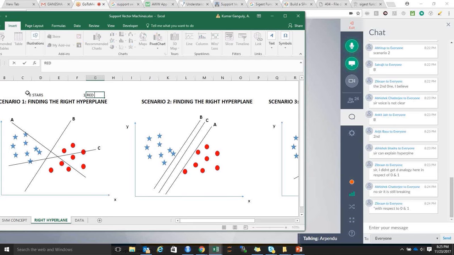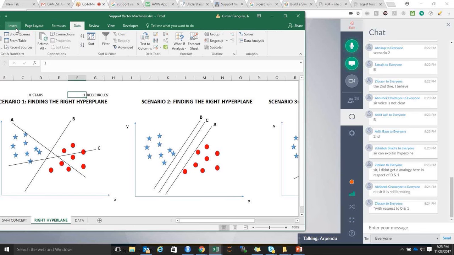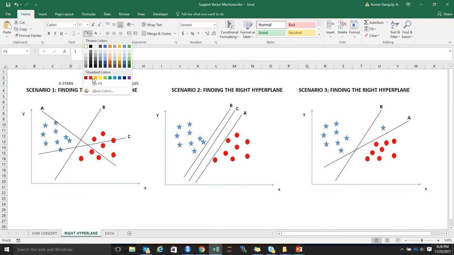The point I'm trying to make is with respect to the two categories of outcomes, the red circles and the blue stars. How would an analytical technique try to distinguish, or how would you predict whether it should be a star or a circle? You want to build a model which clearly distinguishes between your 0 and 1.